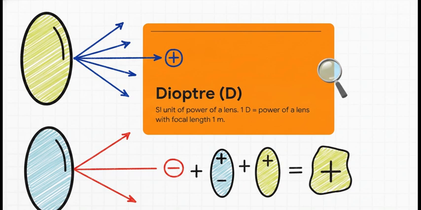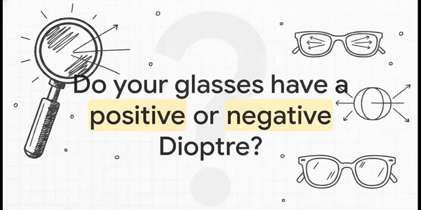And the coolest part, if you stack lenses together, you just add their powers algebraically to get the total system power. So a +2 lens and a -1 lens stacked together simply give you a total optical system power of +1 diopter. So I want to leave you with a final challenge to apply what you've learned today.